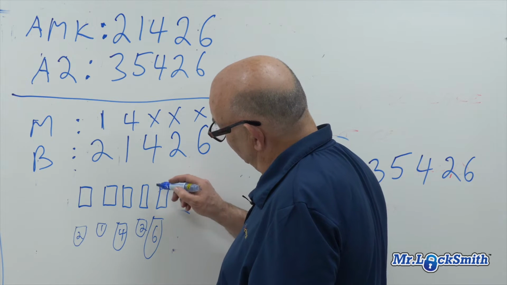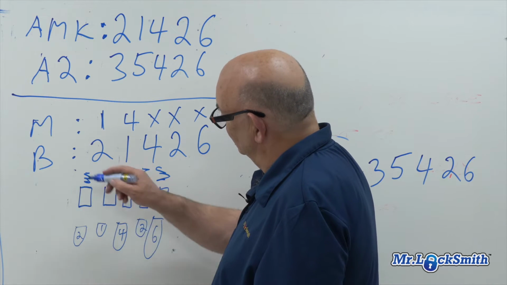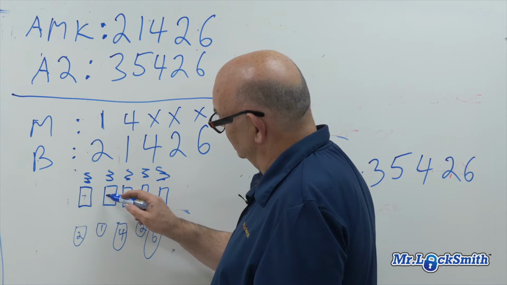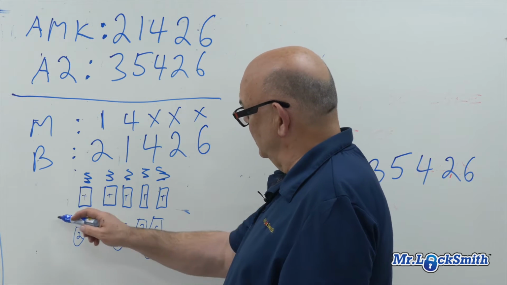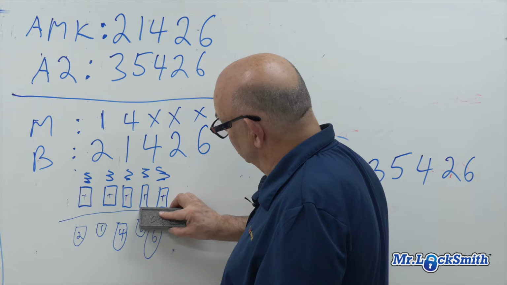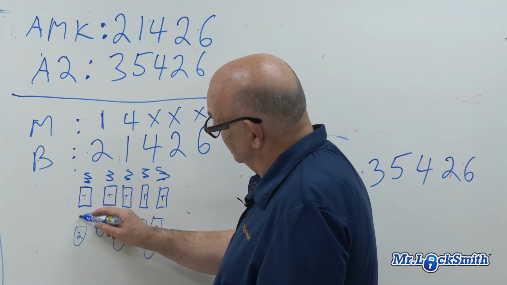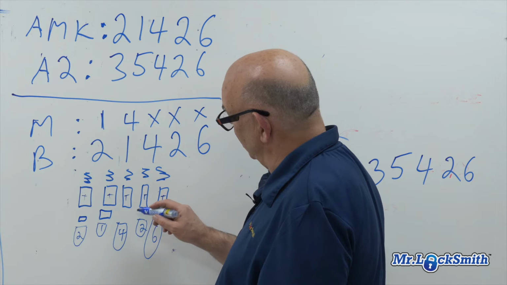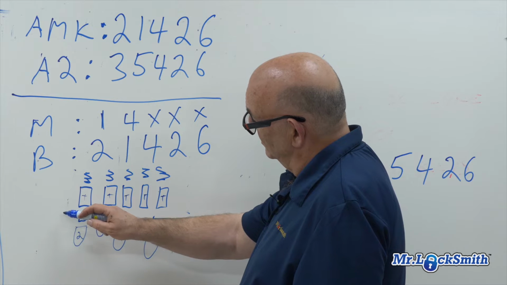When the key is perfect, I'm a terrible writer. Maybe we'll get a person to create some graphics. So we have our top pins or drivers. Our springs on top. So there's our shear line. Boom, right through there. But when we want to master key it, we're going to throw a 1 master wafer in there, and here we're going to throw in a 4. And here nothing, nothing, nothing. So that creates the shear line now for the A2 key to work.